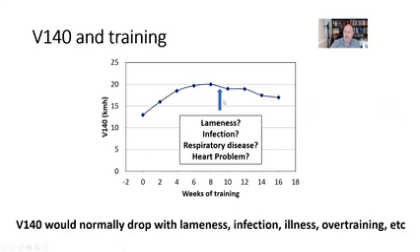What's also useful is that if we are monitoring how our heart rate is changing with training, if it suddenly starts to go the other way, that could be due to something that's gone wrong. Could be due to lameness, an infection, a respiratory problem, a heart problem. If you saw this, especially if it wasn't the first one, you could say, that might just be a bit of an oddity, I'll repeat it next week. But if it's still down, that's an indication to possibly talk to your vet about what might be going on. One of the other reasons this could be happening is overtraining, pushing your horse too hard. Your horse can't cope.